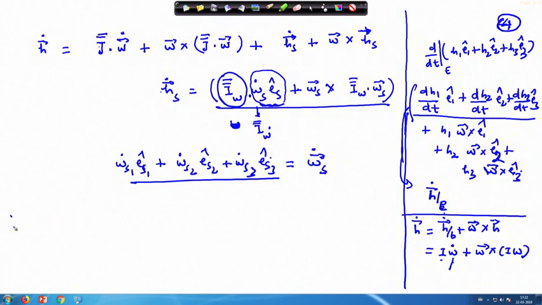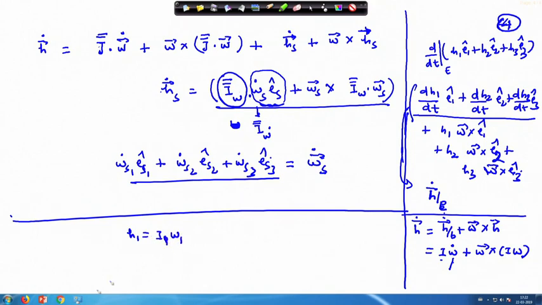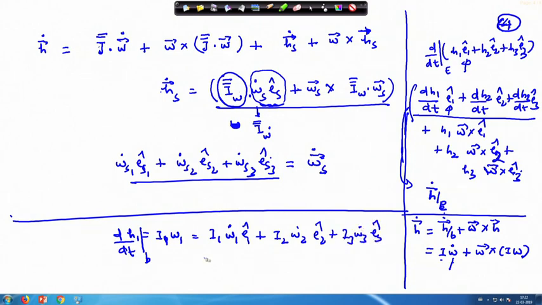One more step I will take you through to explain this, because this h 1 is I 1 times, say, omega 1. Once you differentiate this with respect to the body frame, what quantity do you get? This is I 1 times omega 1 dot, and thereafter your e 1 term is there. So that e 1 term we keep here, and finally we add up the same kind of terms, e 2 cap, I 3 times omega 3 dot times e 3 cap, and this we write as h 1 dot e 1 cap plus h 2 dot e 2 cap plus h 3 dot e 3 cap. And this is nothing but what we have written as h dot, with respect to the body frame. So the same notation I am following here.